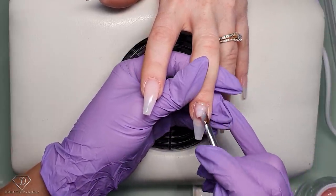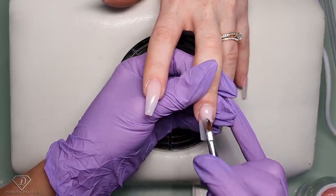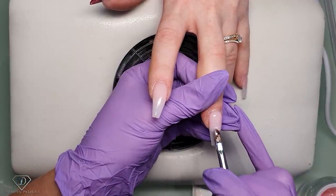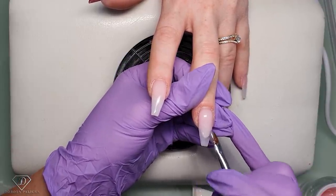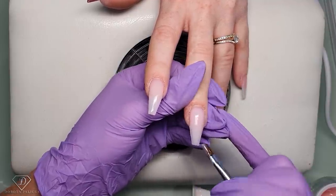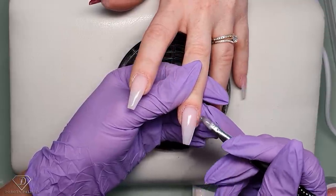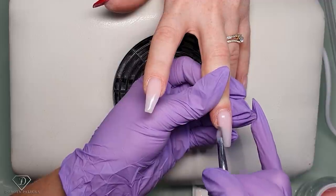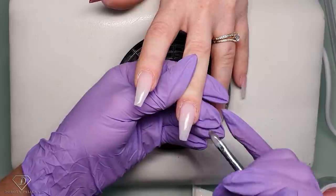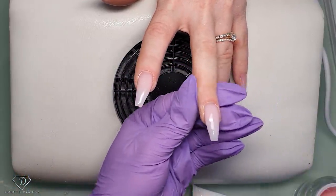Yeah. Again, build up my structure. Going back to work today? Yes. But I'll be wearing gloves to keep my nails nice. But you're always taking good care of your nails. Perfect.